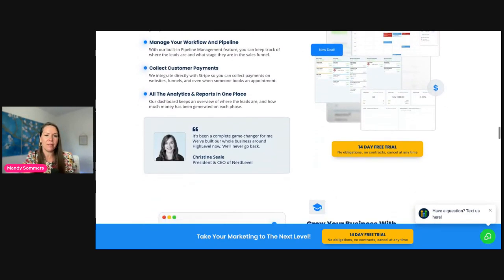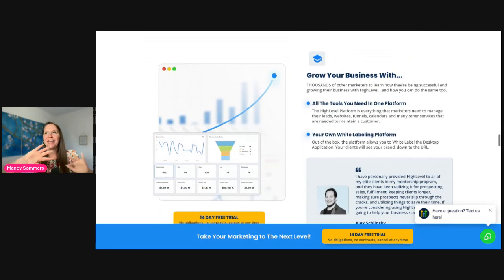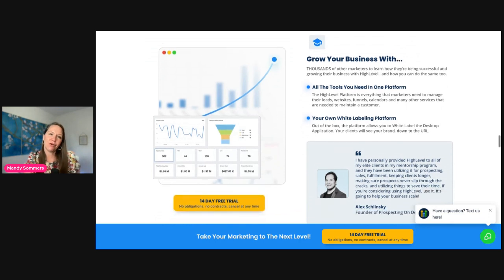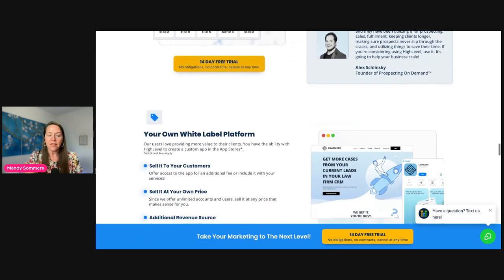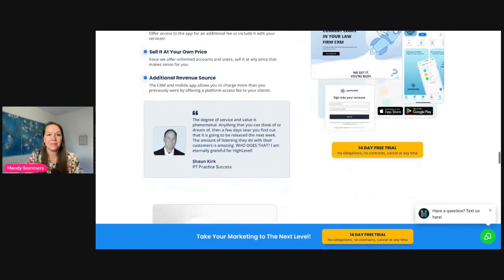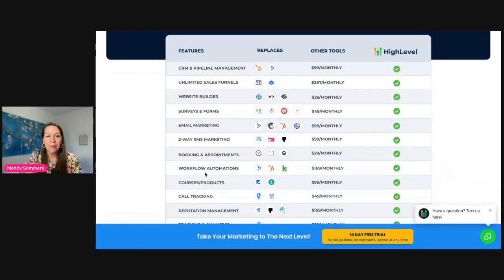And the beautiful thing about GoHighLevel, whether you're a coach, a network marketer, any kind of business professional, maybe you sell things on a store, is that it's all in one place. You don't need 25 different programs that you have to log into to get your email list, your landing pages, and then figure out how to connect them. So for me, GoHighLevel has been absolutely incredible.